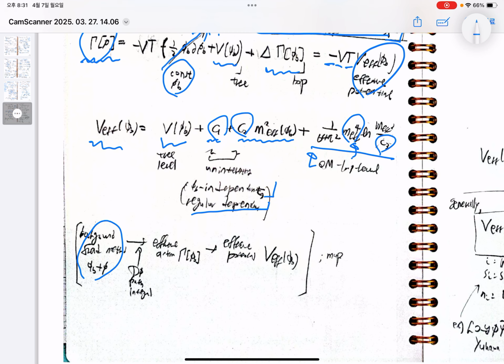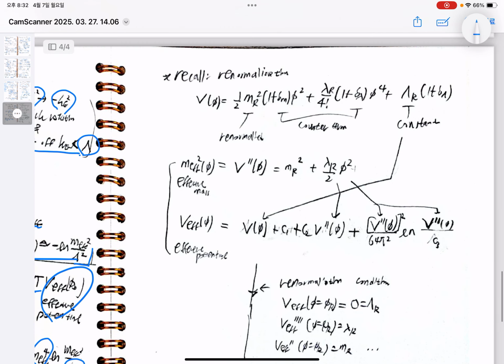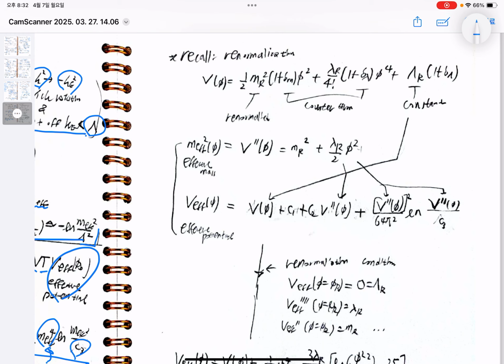First of all, we use the background field method by decomposing the field into the background field and the quantum fluctuations, and we integrate out the quantum fluctuations to obtain the effective action. During the path integral, we use Gaussian integration for the quadratic term in the exponential, and by dividing by the minus volume times time, we obtain the effective potential, which contains the logarithm of the effective mass term. We call this quantum-level term the Coleman-Weinberg potential.